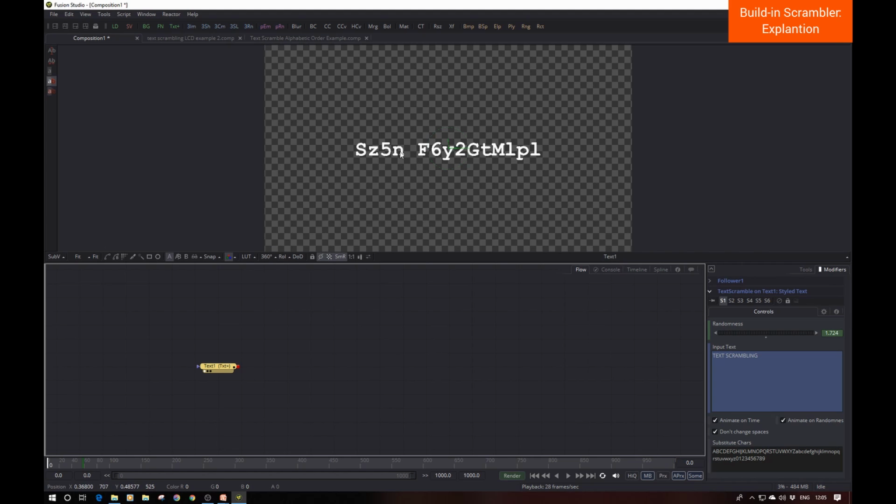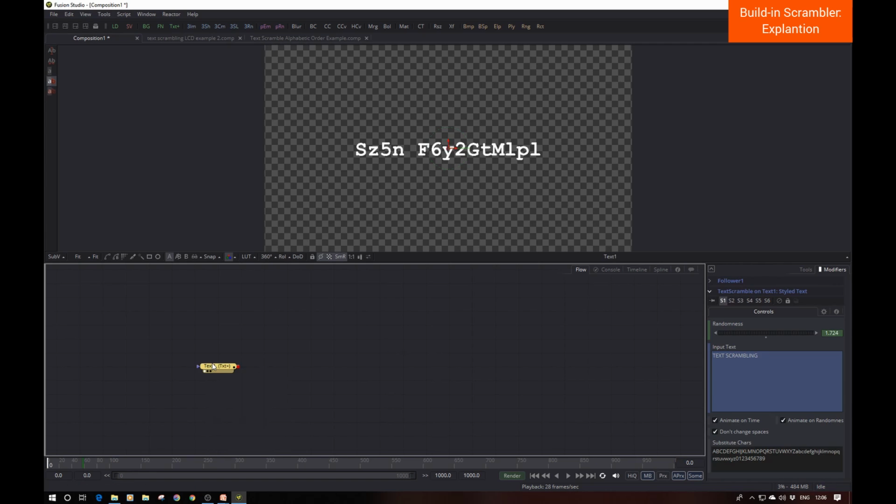Also, if I want to exclude certain characters from being scrambled, I can't do that, right? And in certain cases, I want to do that. And thirdly, there's also no way to give a certain different order. Like if I wanted to descramble according to an alphabetic order or any other order, I can't do this. So you saw that in the third example in the introduction, where you saw a text being descrambled and it started with the A, ended with the Z. There's no direct way of doing this with the text scramble follower.